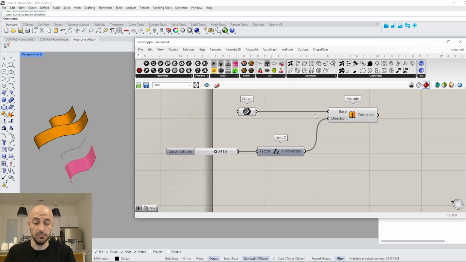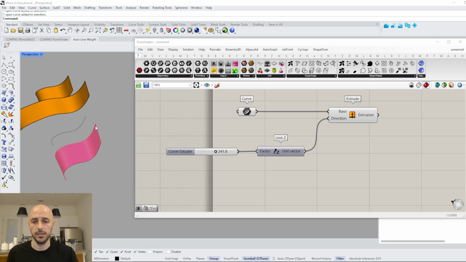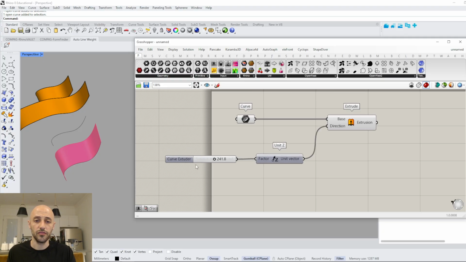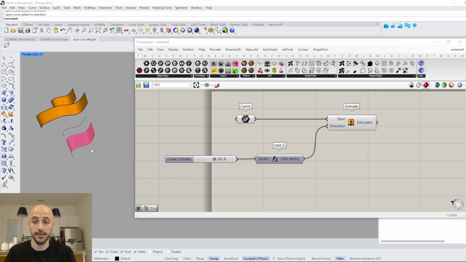So this is how you extrude a curve. Yet I want to talk a little bit more about this relatively simple Grasshopper script. For instance, if you want to send this to a friend who will work on the thing that you created, you send this file, and let's say they don't have the Rhino file, so I delete this. What they will see is exactly the same thing, because they don't have the corresponding Rhino file, right? Therefore, when they open the script, they won't be able to see anything.